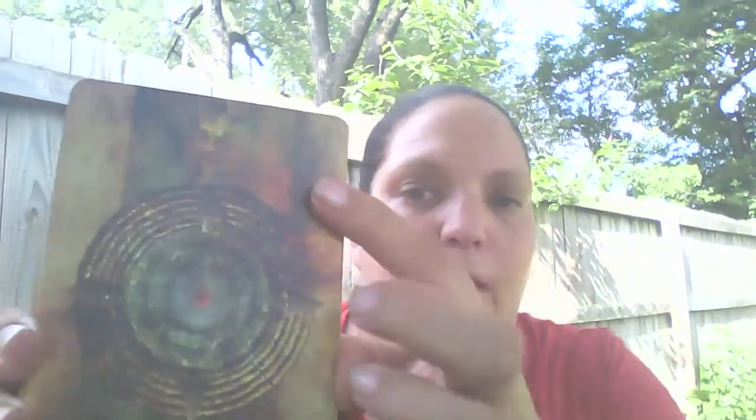For my orange, the very first thing that came to mind, and the only real orange deck I have, I think, is the Mystical Shaman Oracle. There's the book. It comes in a secondary box, a two-part box. It's fantastic packaging. Pretty green ribbon. But when I think of orange, I don't think of the bright Halloweeny orange, which I did just get the Halloween Oracle. Turns out there's not a lot of orange in that. But I edged it in this burnt orange color. The backs have a little bit of orange in them as well. And there are some orangey colors in it.